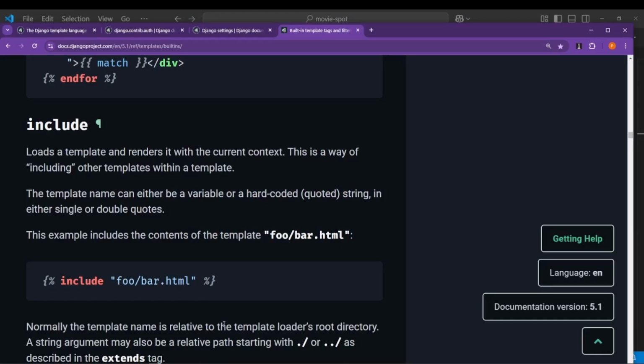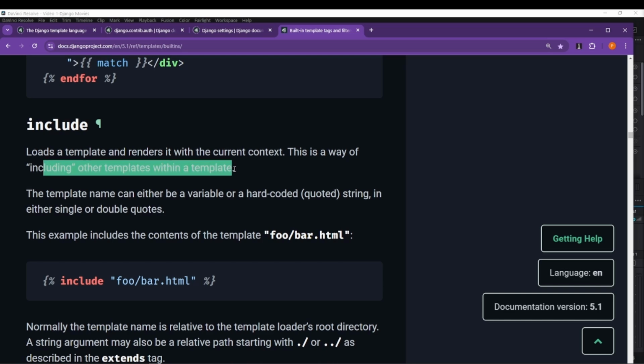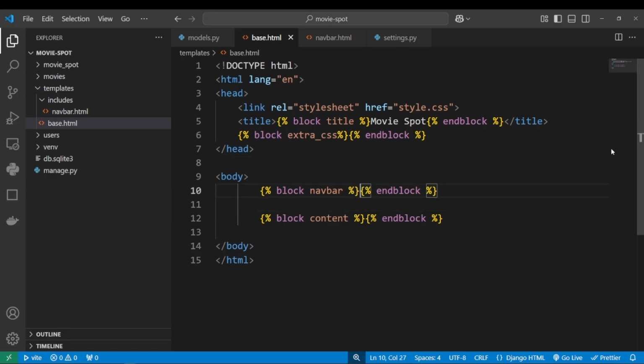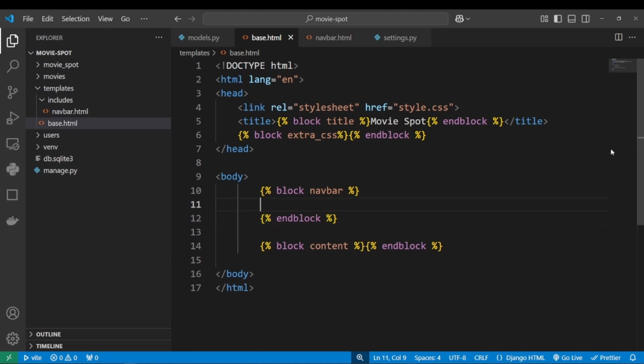Django has a very useful built-in tag called include, the include tag, and we can use it to include other templates within a template. So as with all other Django template tags, it involves curly brackets and percentage signs.